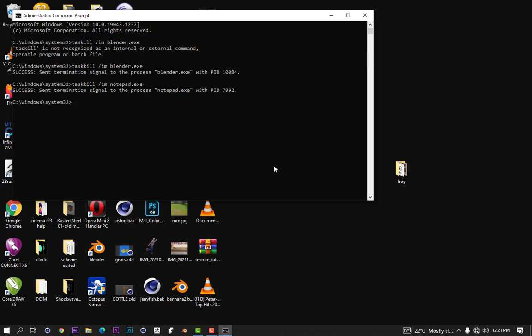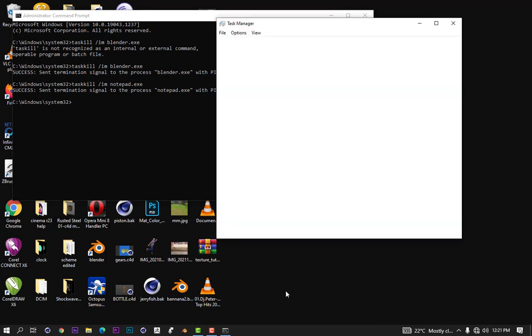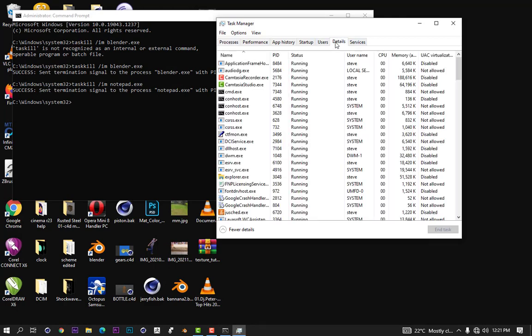So in taskkill, you can also kill the processes by ID. For example, if you go to Task Manager and maybe we go to Details, here we have the PID or process ID, so you can just kill it by running the process ID. So for example, if you want to kill the CMD command prompt also, or maybe you can kill another one.